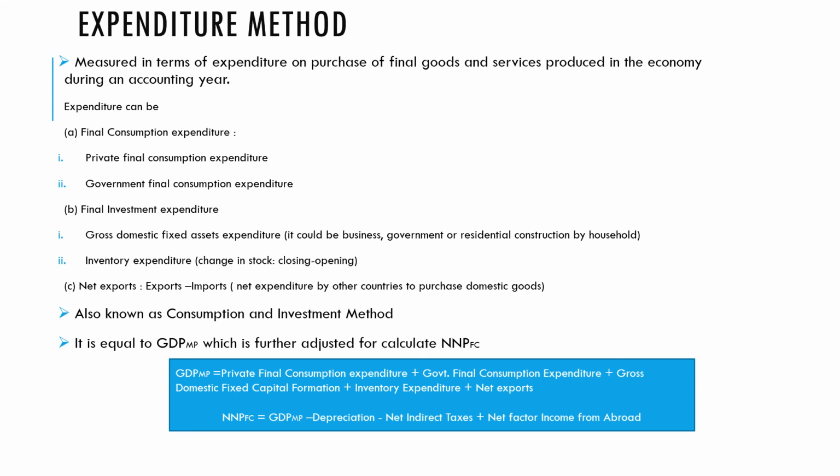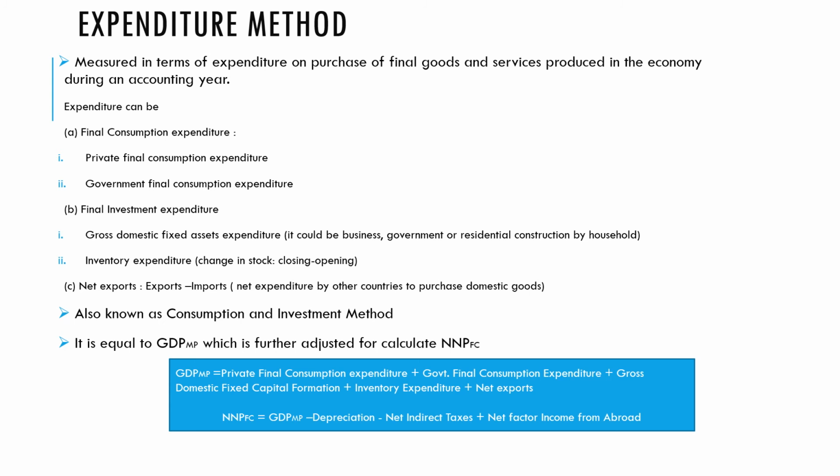In expenditure method, we add another component that is called net exports. Since exports is done for goods that are produced domestically, the expenses done by the foreigners on the purchase of domestic products becomes part of GDP at market price. Similarly, we deduct the expenses incurred on imports of foreign goods since it is an outflow. Hence, the net exports become part of expenditure method.